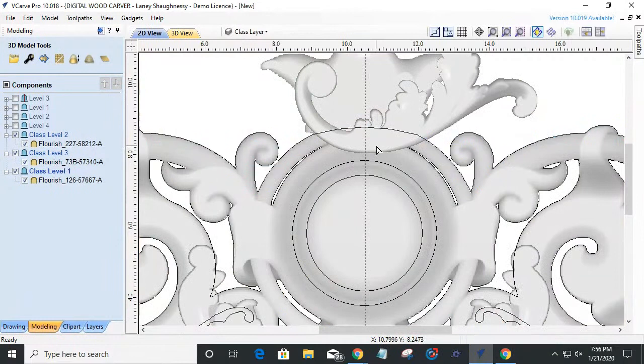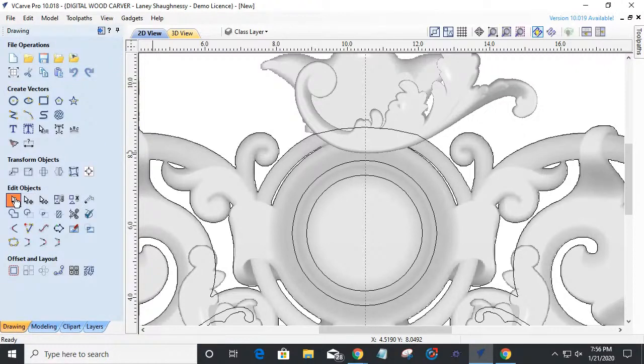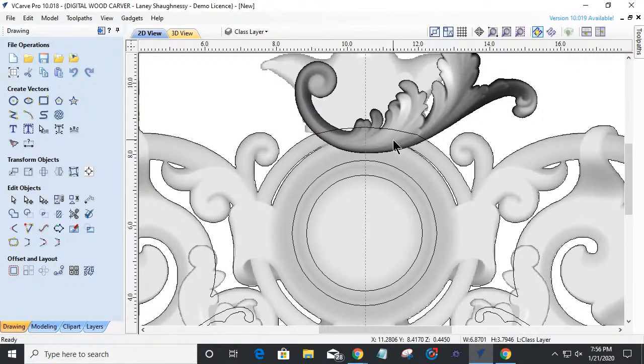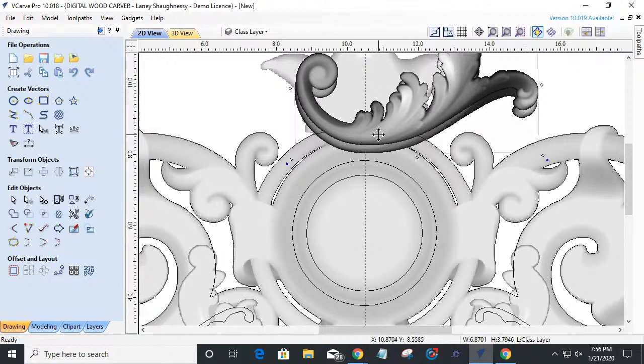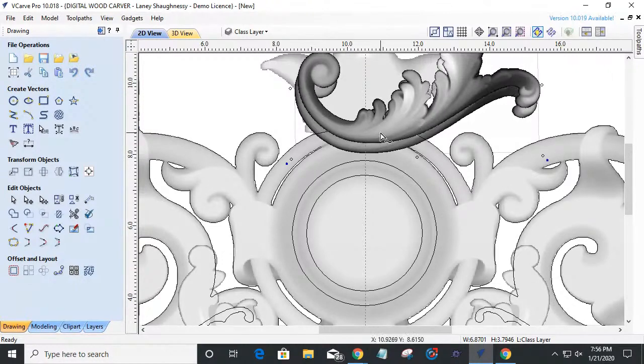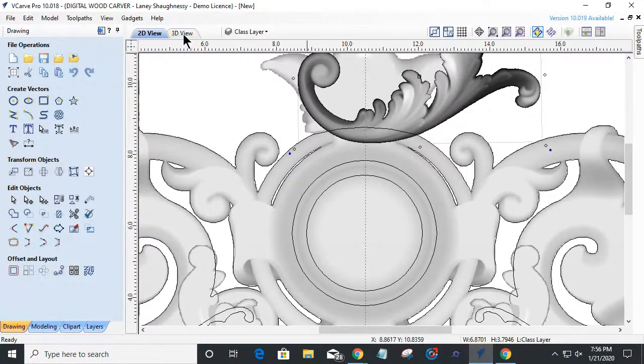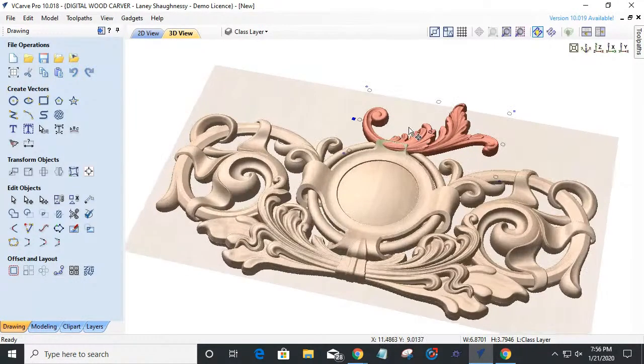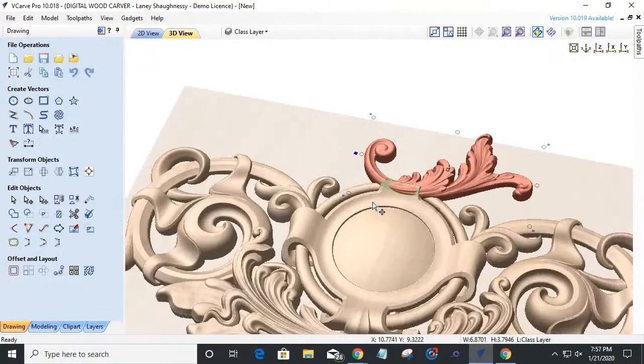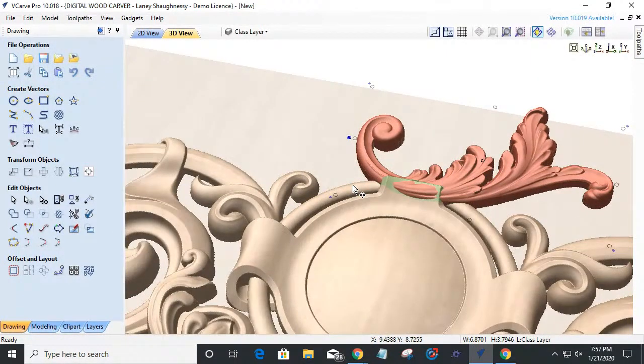Let's build this. Oh, I'm still in node editing mode. Get out of node editing mode. Go back to your selection mode. And I'm going to bring this up to right about there. All right, let's get into full 3D view now and kind of work in 3D view. On my 3D view, I still don't have enough base or shape height or what have you to conceal or get this flourish above this model.